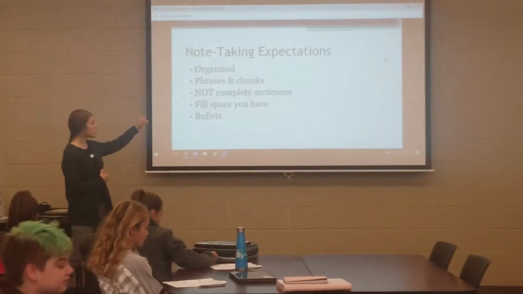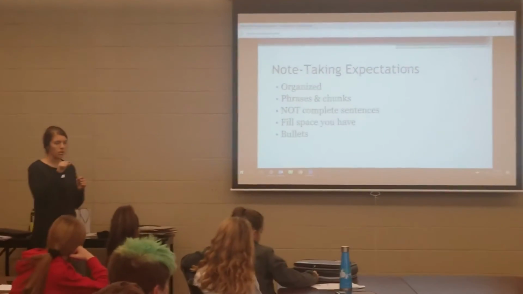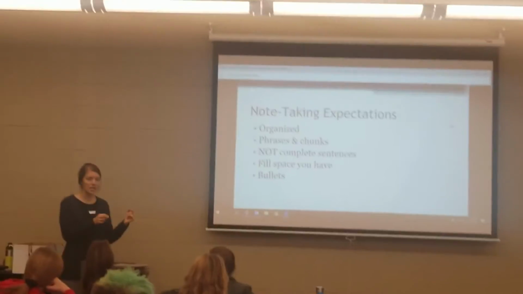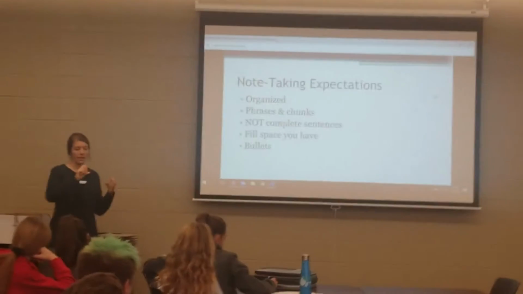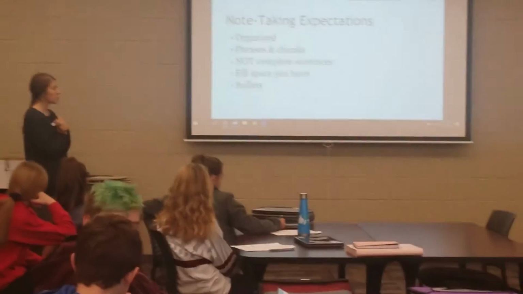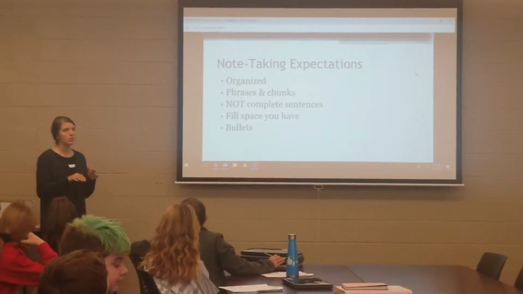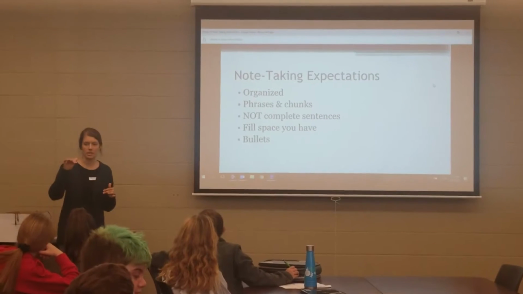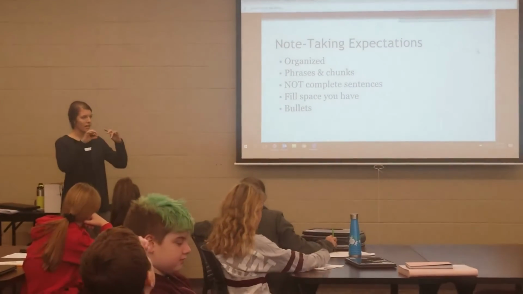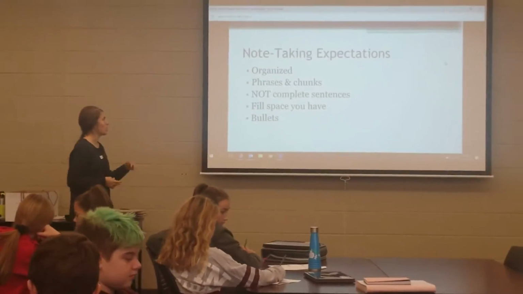Then you'll also want to fill the space you have. If you have any space on the article, I like to go side by side with this when we do annotating. You can write short phrases that give you the main idea. The best way to do this is in bullets. When you're doing bullets, you don't write in complete sentences, but instead give a short little snippet that gives you the idea of what it means. That's mostly how you would want to do it.